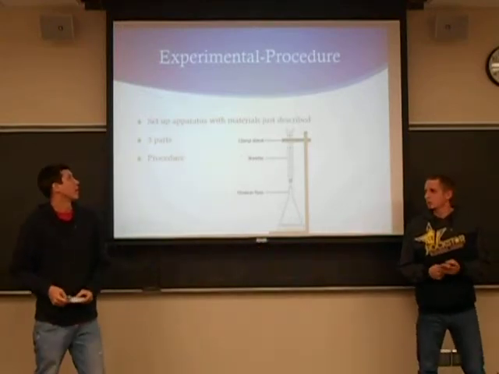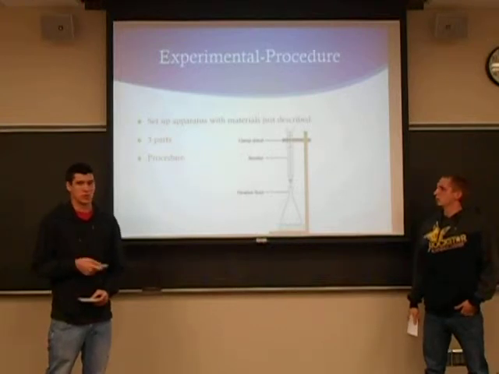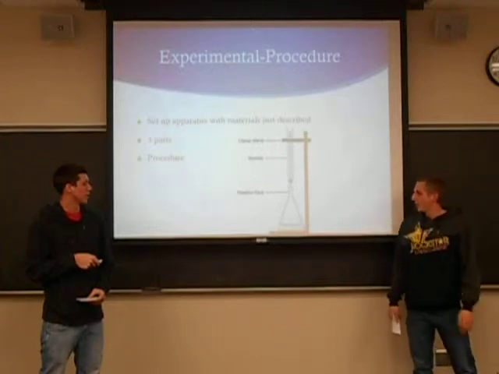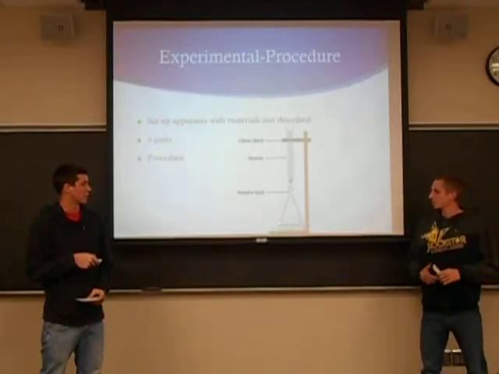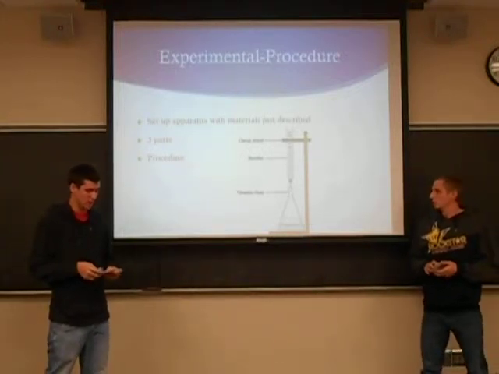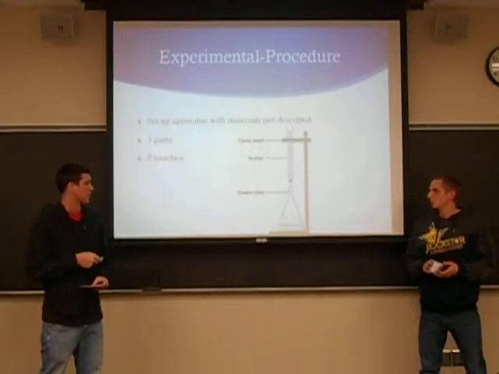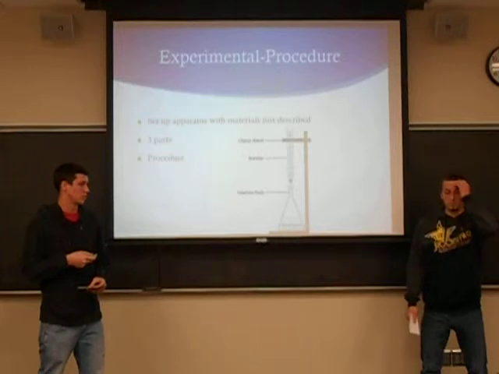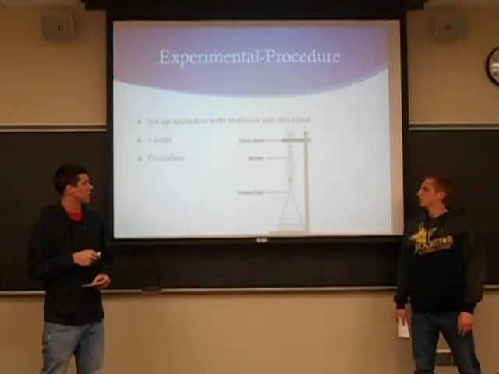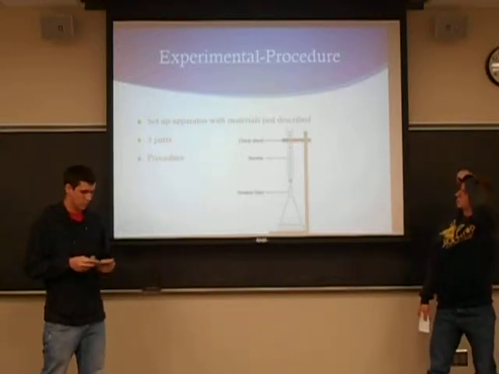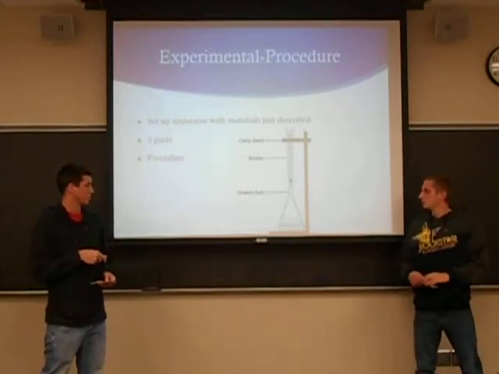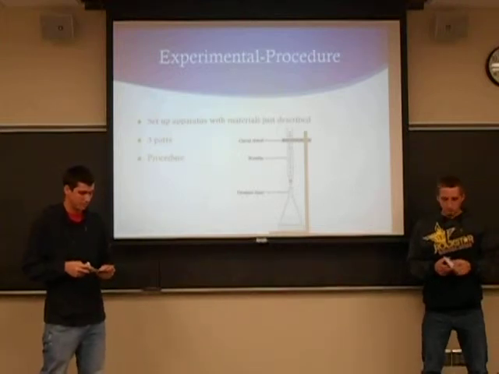Okay, so for the apparatus setup, which used the materials that Troy just described, this right down here is the magnetic stirrer, and the flask was placed on top of that, and the acid solution was placed inside of the flask, and the stir bar was placed inside of that, and then it was turned on to stir it up, as Troy said. And then the burette was placed in a clamp stand, and the NaOH was placed inside the burette to be dropped into the acid solution.